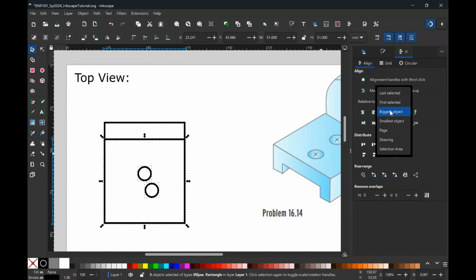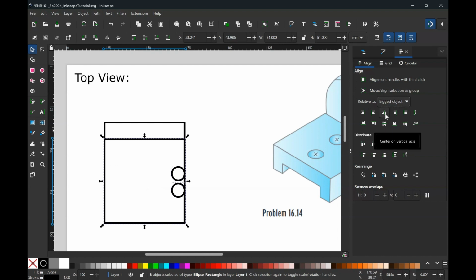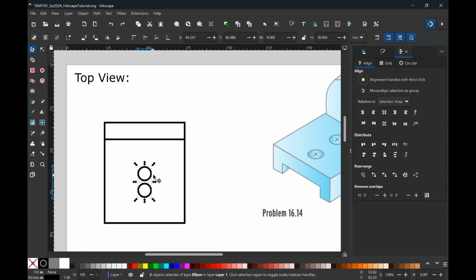I want to align these circles to the center of this seat portion, which appears to be where these holes are located. And if I hit the center, it'll align on that vertical axis. I can align it to either side depending on what my drawing calls for, but here I can automatically snap them to the center. Now, in addition to aligning them relative to the midpoint of this seat, I'm going to align each of these holes to the far extreme. I'm going to put one on the bottom. I'm going to align one on the top so as to give them a translation point.